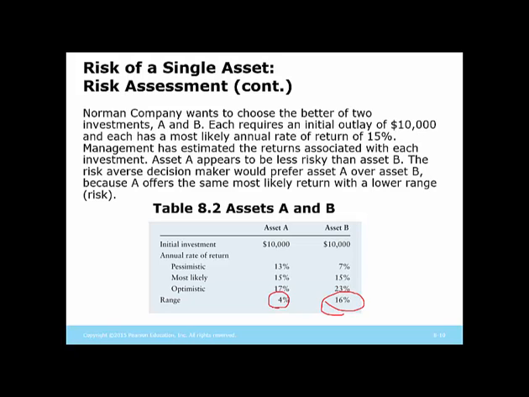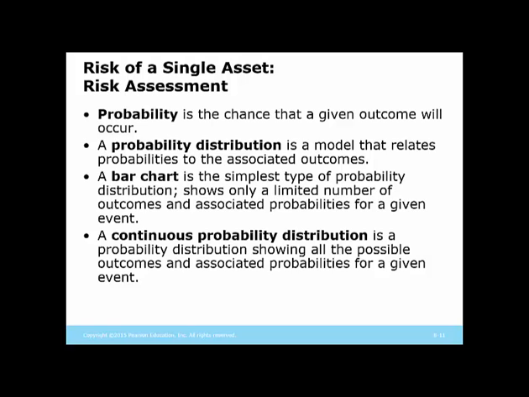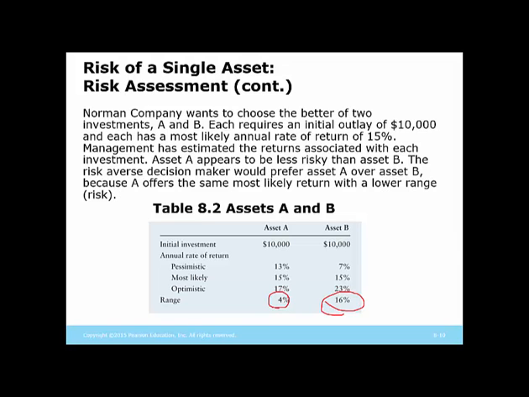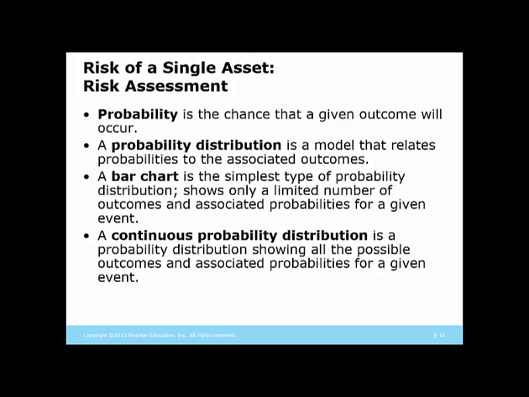Now, from strictly just looking at range, we can see that asset B has a greater range, has more distribution than asset A does. We need to incorporate, though, or provide now some probabilities. What's the chances that these outcomes actually occur? So we have to give or create what's referred to as a probability distribution. We have to assess or give a probability to each particular outcome.